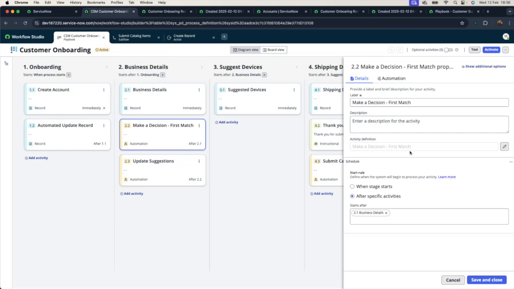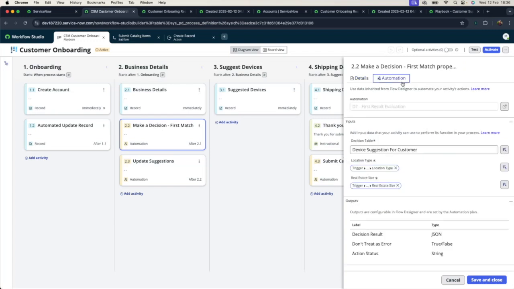But there is a challenge or a limitation here, that is we can only use the first match. If you remember the previous session for decision tables, we had two options. One is the first match or all matches. So we could use a for loop to go through all the matches and use them. But here in the playbooks, they only support first match. Okay, so you have to just keep that in mind when you try to use the decision tables in the playbook. Again, start rule, I'm going to skip.